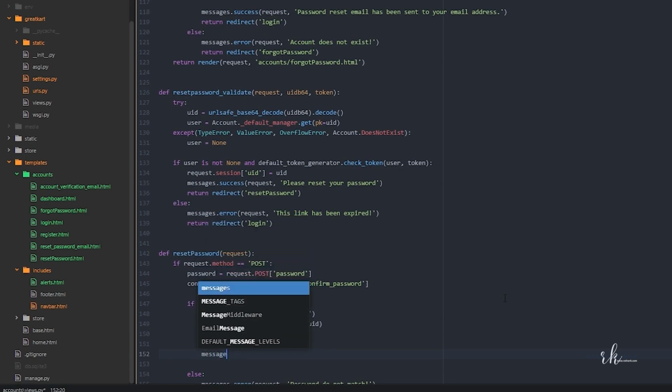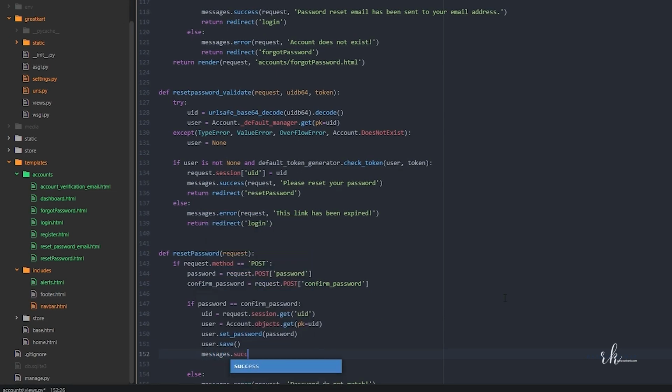Now we can say messages.success(request, 'password reset successful').